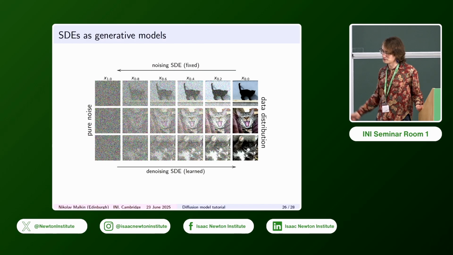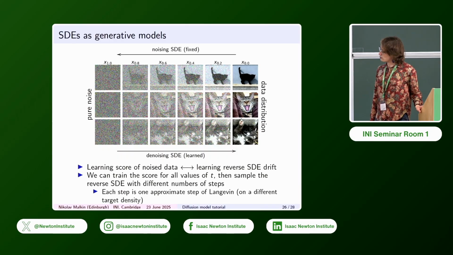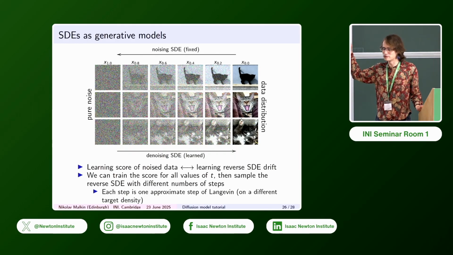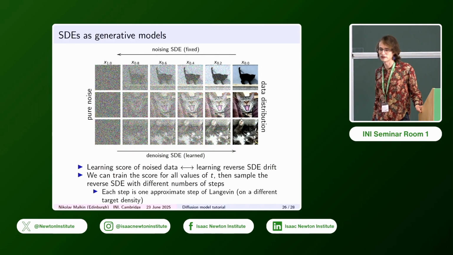So the same thing happens for high-dimensional data, as in the 1D example I showed before. Because fitting a diffusion model as we saw it earlier is the same as learning the score of the noised data, and learning the score of the noised data is the same as learning this drift term of the reversed stochastic differential equation, which allows us to simulate left to right. When we fit this denoiser, the expectation of x0 given zn, we effectively learn the drift of this stochastic differential equation, which can run in reverse time from left to right in the previous picture.